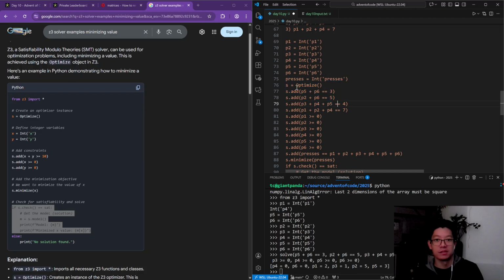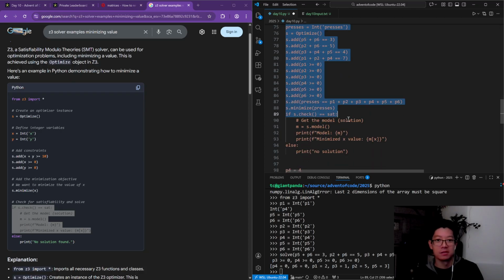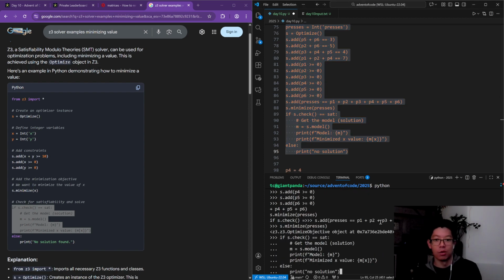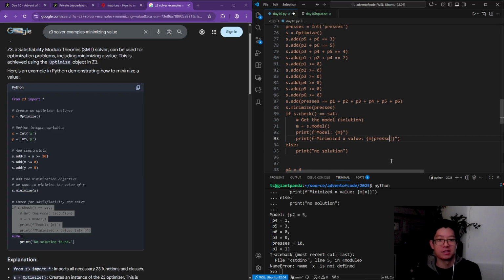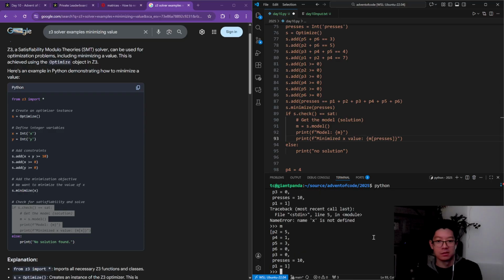What do I have, a variable for number of buttons? That's okay. Okay, so we label the buttons. So then we do the buttons equals.